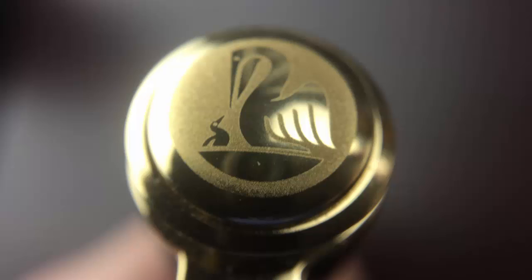On the top here, we have the Pelikan logo. I find it interesting that the logo itself is not engraved. You can see here that the area is laser engraved and the logo is created in what's called the negative space, which is kind of a term to describe the technique of having the space around a subject form the actual subject itself. Now, let's talk about this logo just for a minute.